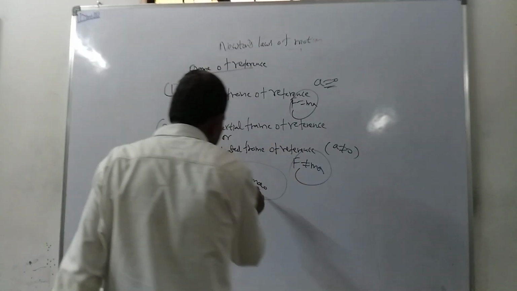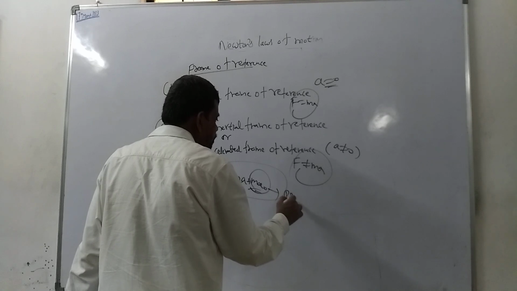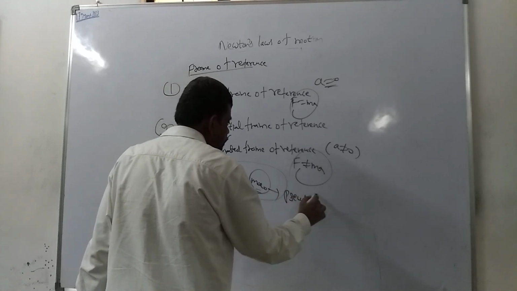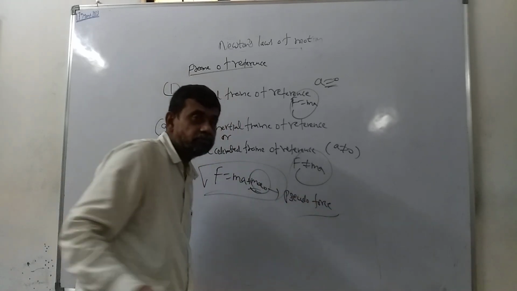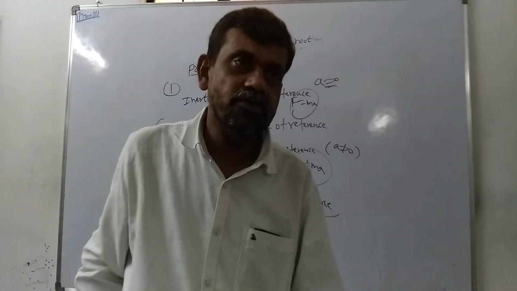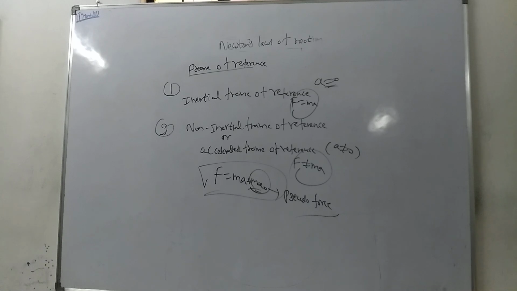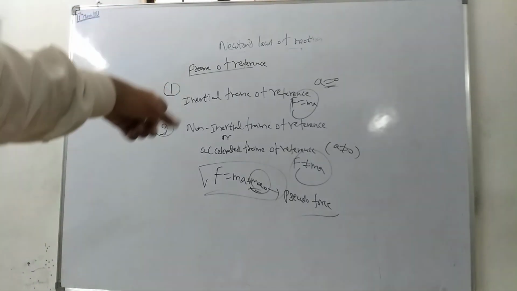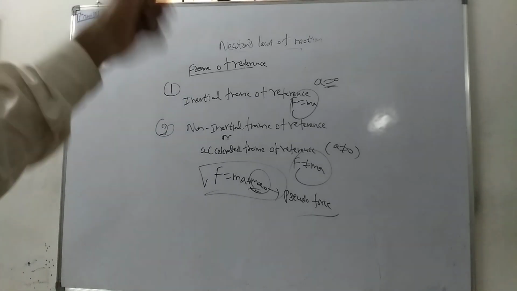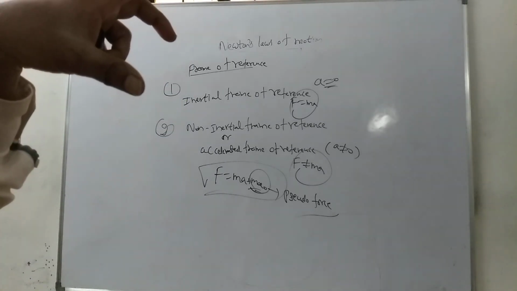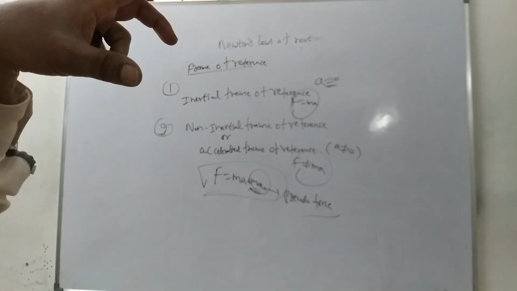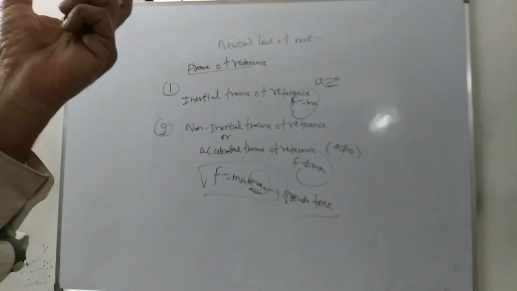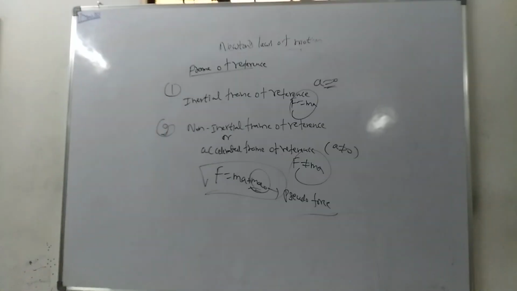Ma naught is called pseudo force. What is the name? Pseudo force, or fictitious force. Remember, pseudo force means not a real force. So F equal to ma is applicable in the inertial frame, but not in the non-inertial frame. There we add something, F equal to ma plus pseudo force. Definitely it is opposite in direction, so we take minus, as we will understand later when doing problems.